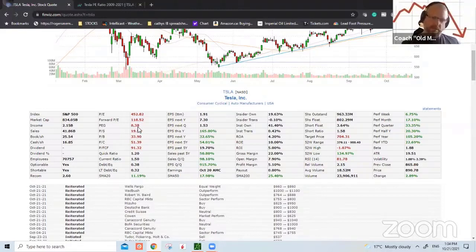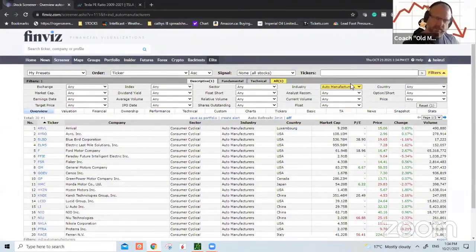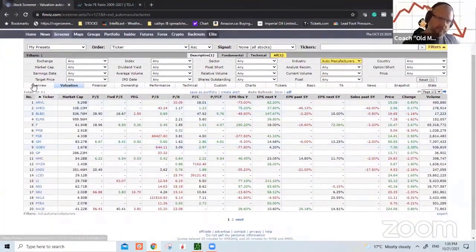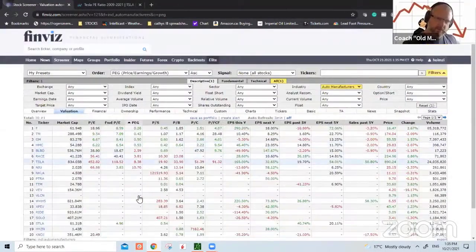So if we look at this number, well, what does that mean? Well, we don't really know what that means unless we compare it either to another company of similar nature, or perhaps the industry. The easy way to do this is if we click on auto manufacturers here, which is the industry that this finds itself in, we can click on this valuation metric right here, and it gives us a whole bunch of information. The best information, or the one we're talking about this week, it gives us price to sales, price to book, price to earnings. If we just click on this PEG ratio here, okay, it's going to give us all these companies that actually have a price earnings growth ratio.